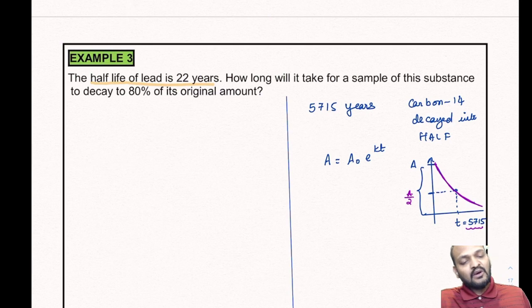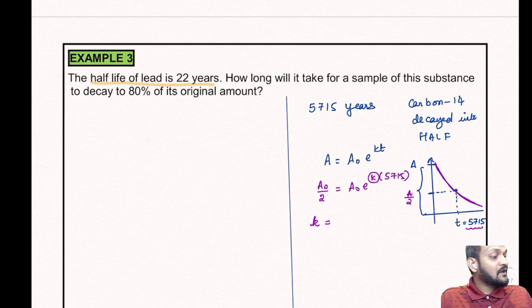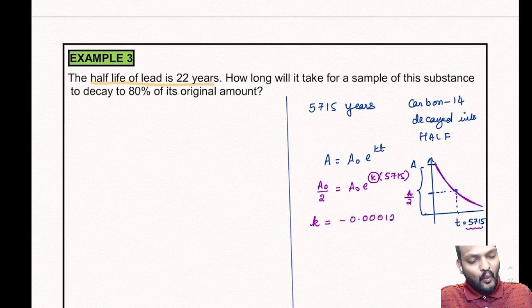So when you try to model this, if you want A to be A sub 0 over 2, half of the original initial amount of carbon, we know that it takes 5,715 years, right? We can figure out the growth rate, and there is a problem in your book. You can do that, and when you do all that, that decay rate, in other words, the negative growth rate, happens to be negative 0.0000121. So we're going to use that in our model.